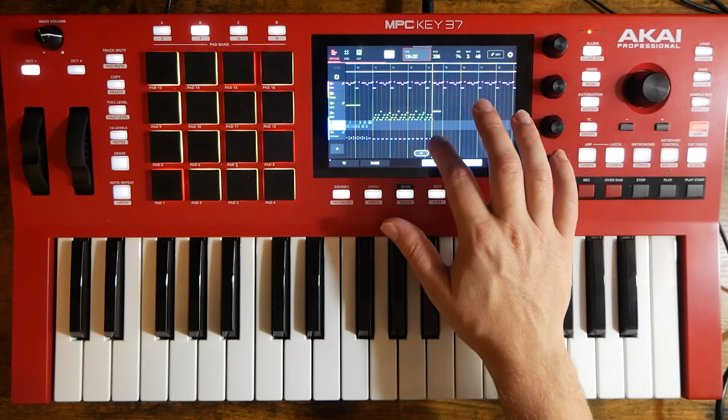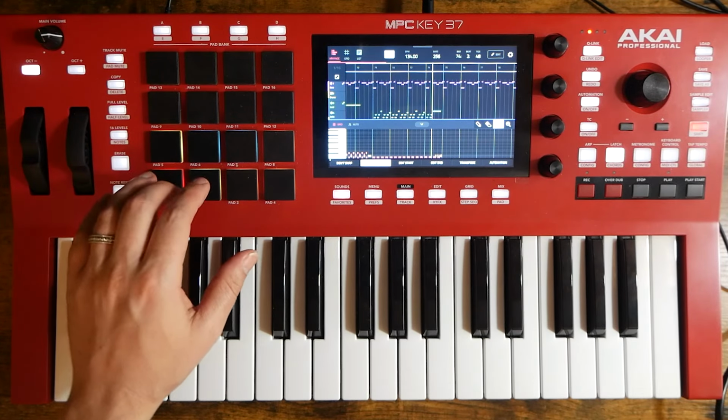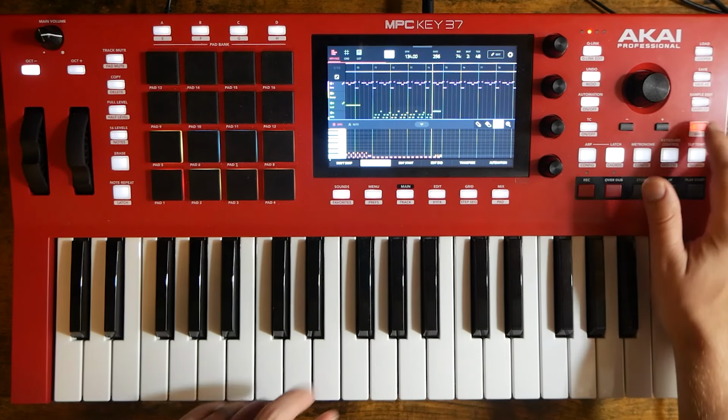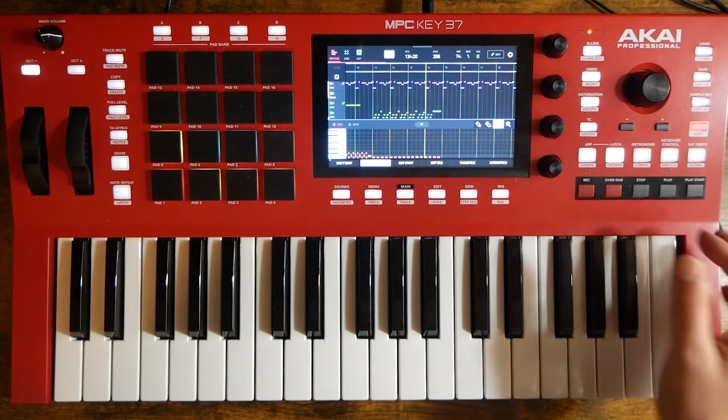Okay, we're going to go into the drums and I'm going to select the snare drum right there. Just make sure it's that right there. Yep. Delete those notes. I don't need those pickups because there's not another chorus coming.